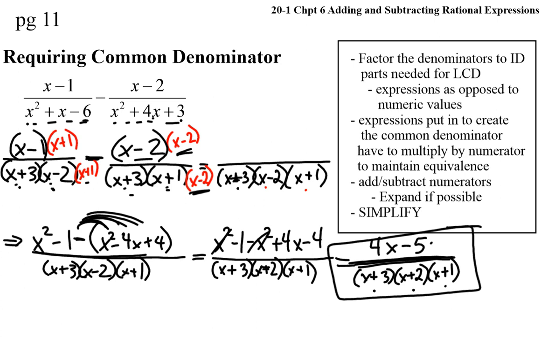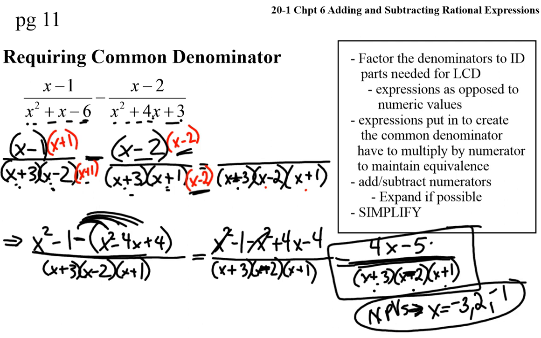this is an x minus 2. I messed up, I'm sorry. It's an x minus 2. So our NPVs become x. NPVs means x cannot equal negative 3 because it would make a 0, positive 2 because it would make a 0, negative 1 because it would make a 0. So there's our solution as long as we don't use those values for x. Sorry, that's a minus 2 on the bottom. I had it there though.